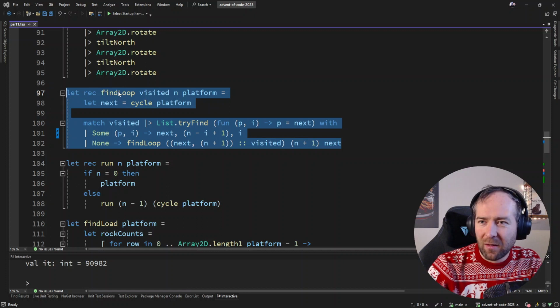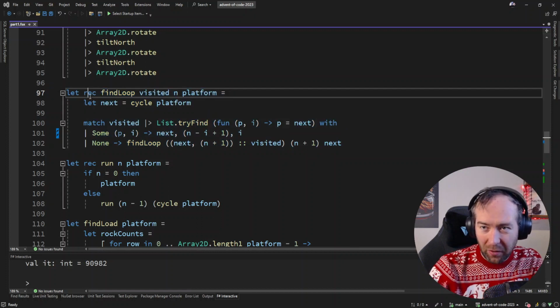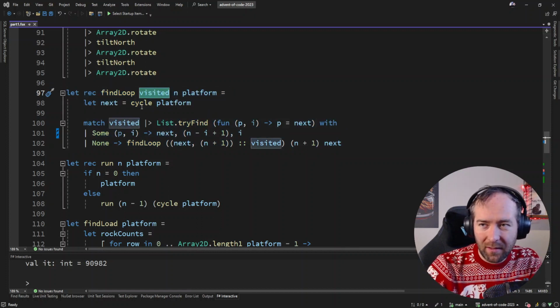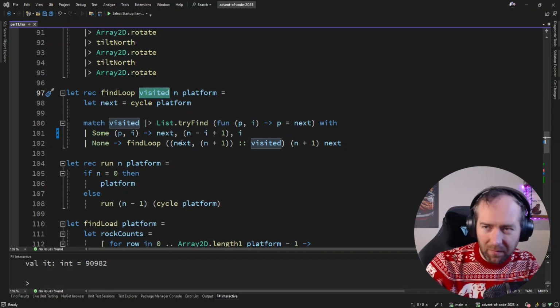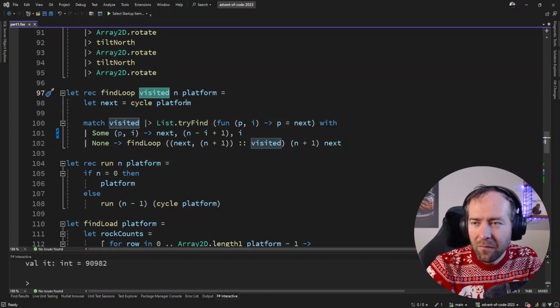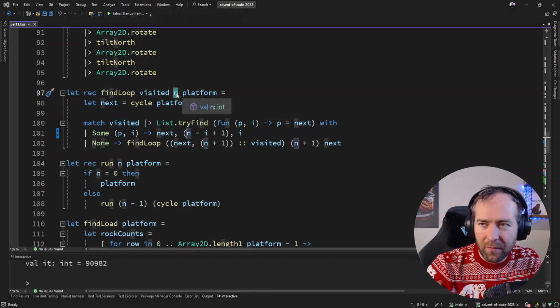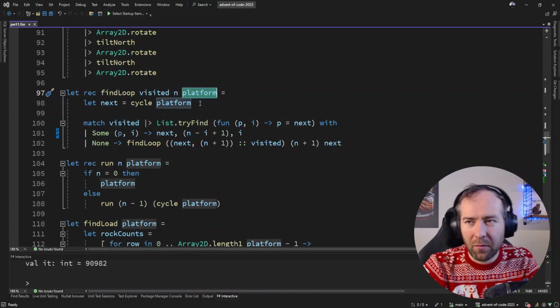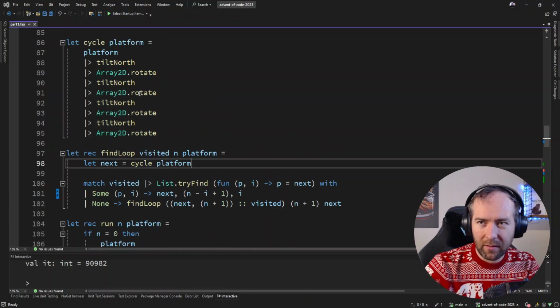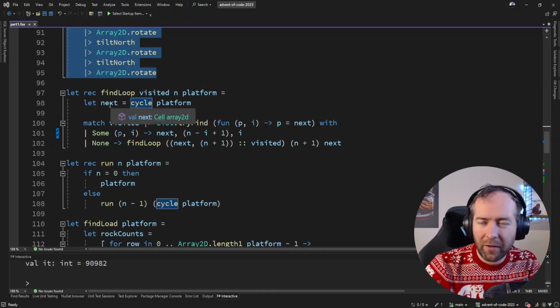So if you look at this logic, what is it doing? It's a recursive function, and it takes a set of visited states, or it's not a set, but I started out with a set, but I made it a bit more complicated. The current cycle number and the current platform state. And I just run one cycle, so that's tilting the 4 directions here.